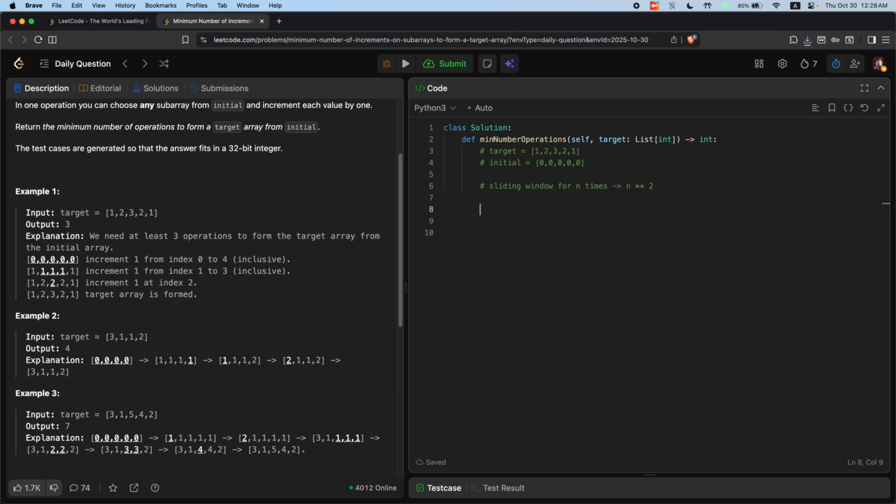Oh, actually, we can just use a greedy approach to do so.